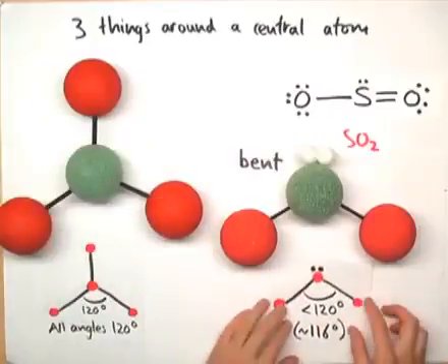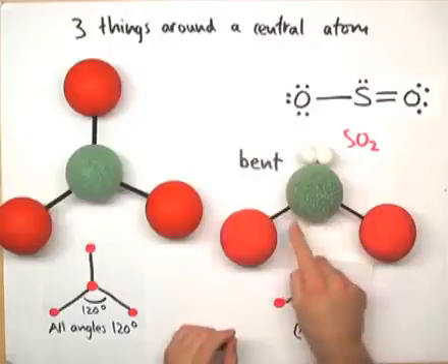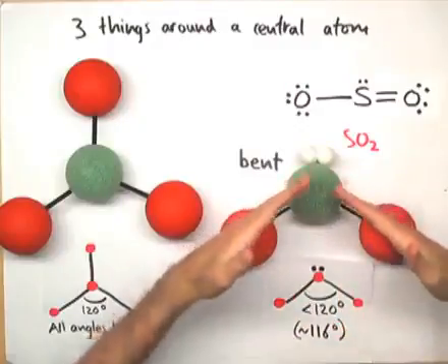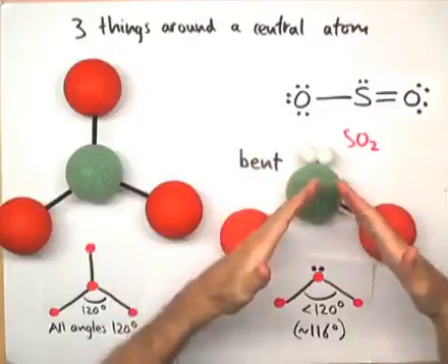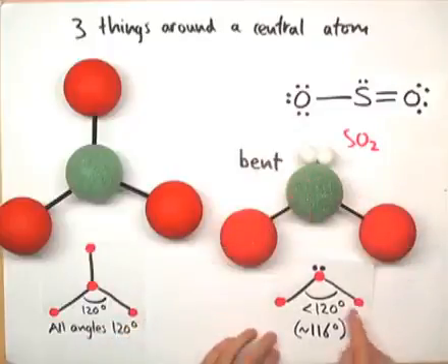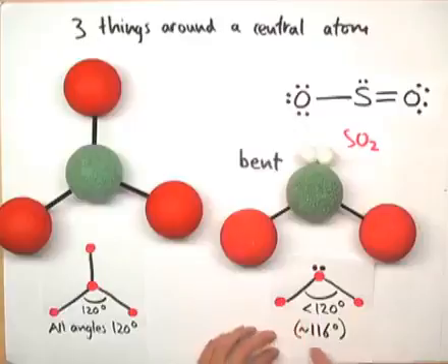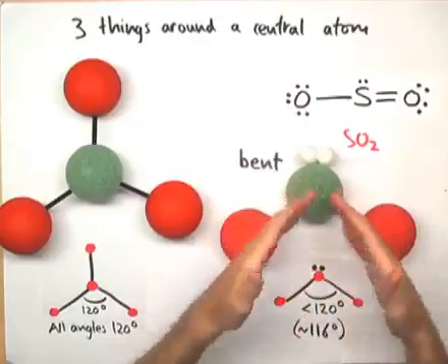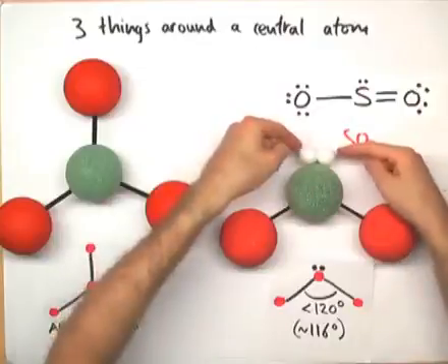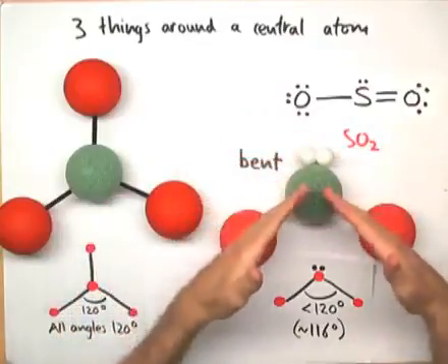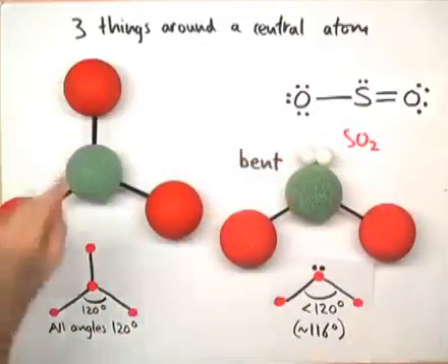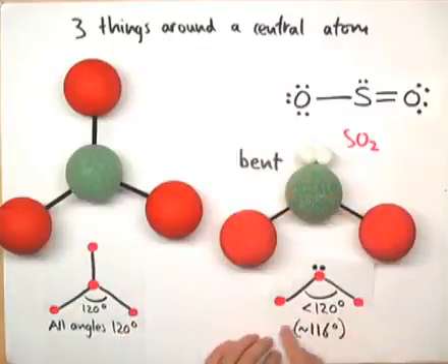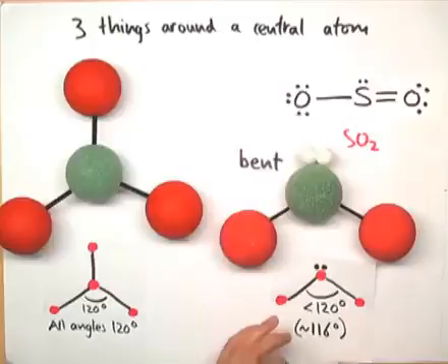And so that means that the angle between these 2 bonds is going to be a little bit less than 120 because the atoms are getting pushed closer together. It's going to be more like about 116 degrees between the 2 of these, just once again because this unshared electron pair is pushing harder than this atom. So instead of 120, they're pushed closer together, and it's more like 116.